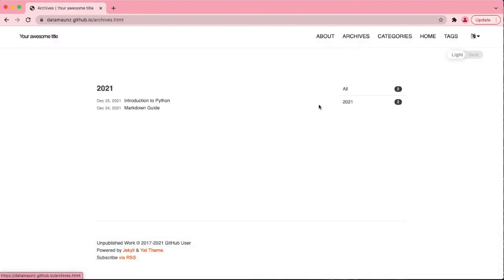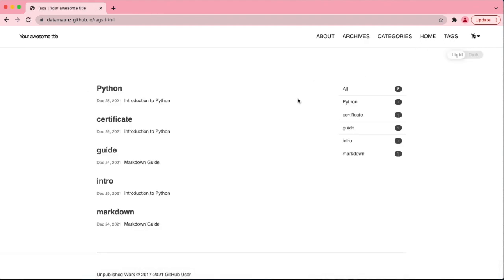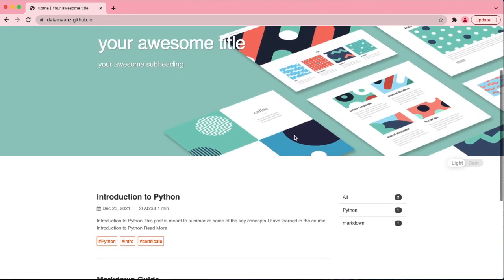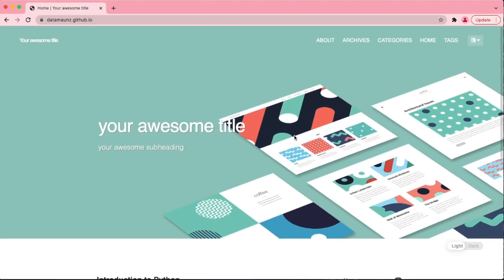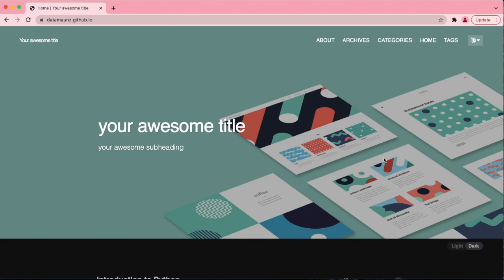Besides automatic translations, the site will archive your posts automatically by date. Furthermore, it will classify your posts through categories of your choice. In addition to that, you can use tags to make it easier for your users to find the right articles. And most amazingly, it looks absolutely stunning. It is ultra fast and 100% free. What are you waiting for? Build your own website and show the world who you are.